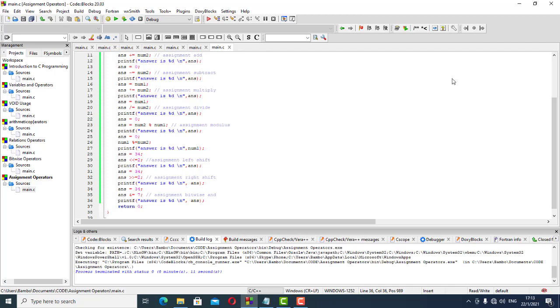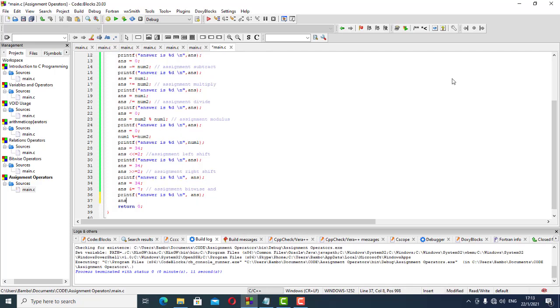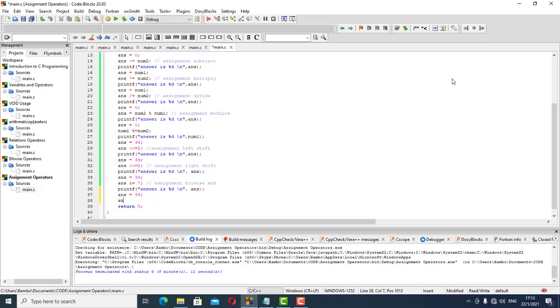We now need to move on to the next one, which is the exclusive OR. Right? The exclusive OR is as follows. We simply put the angle is equal to, and then we put the value that we want to work with. So let's say in this particular case I want to work with 1.